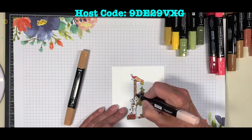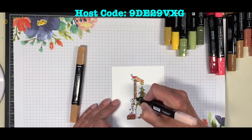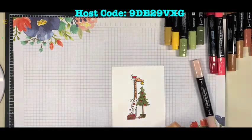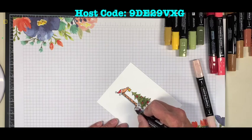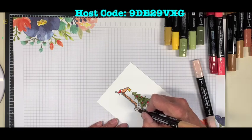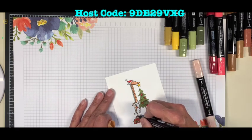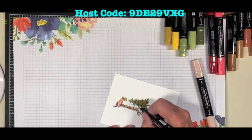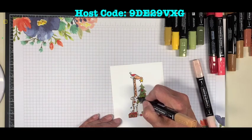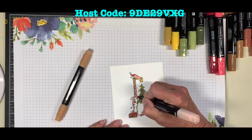And with just that little tiny bit down the side of this, with this marker down the side, it just really gives it a little bit of shading, just enough to give him a little dimension. I'm going to come around his arm. This arm would be darker because it's under. And then around his rear here. And down his leg. And down this leg, because that would be shaded too. And then under his arm here would be shaded. You might even be able to shade a little bit of his belly there. And then just color in the rest.